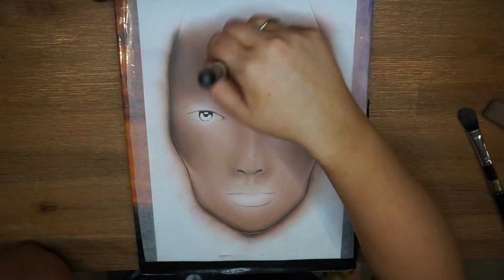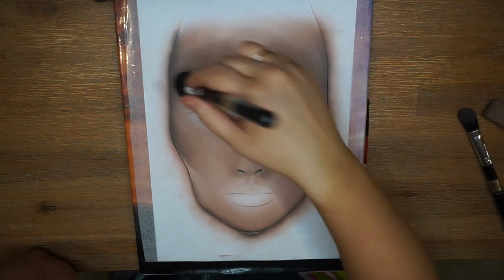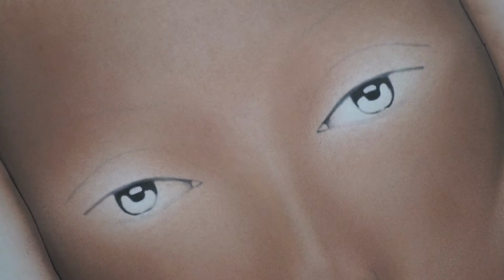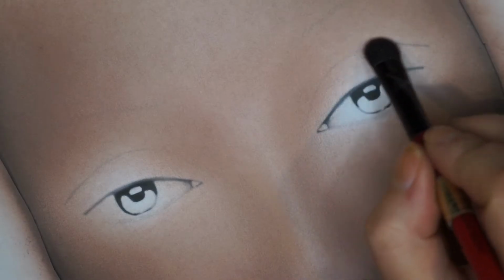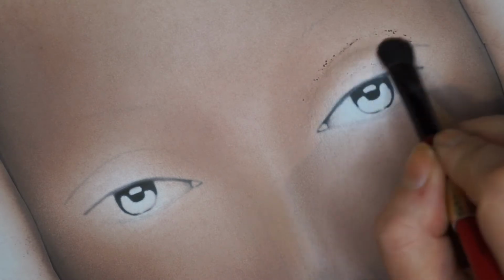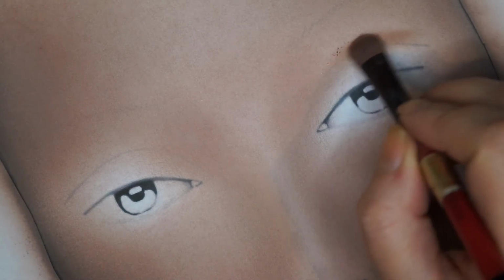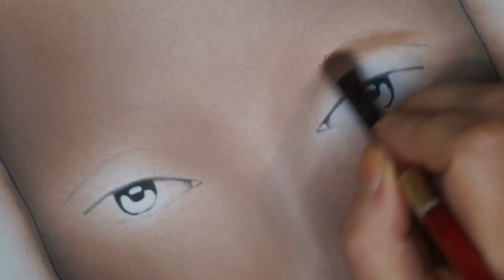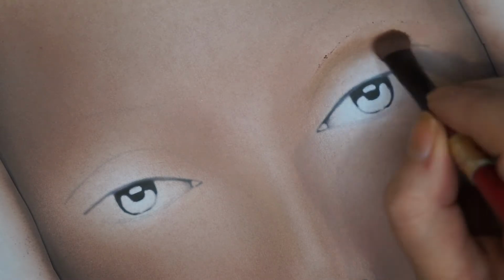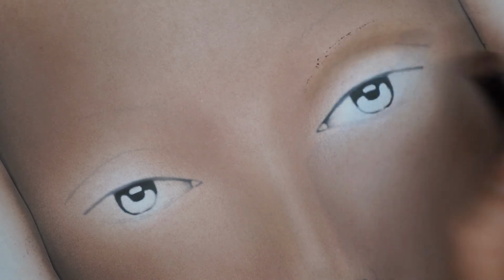Back in with my MAC 109 brush, I'm just going in again with my medium warm brown matte ingot eyeshadow, just until I'm happy with the depth, which as you can see I am, and now I'm moving on to eyeshadow. So I'm picking up a light to medium matte eyeshadow shade, and as you can see, I'm picking that up on a flat shader brush, and I'm just focusing my placement nice and flush and tight to the socket. So I'm not worried about blending at this stage. I just want to deposit that color right through the socket.